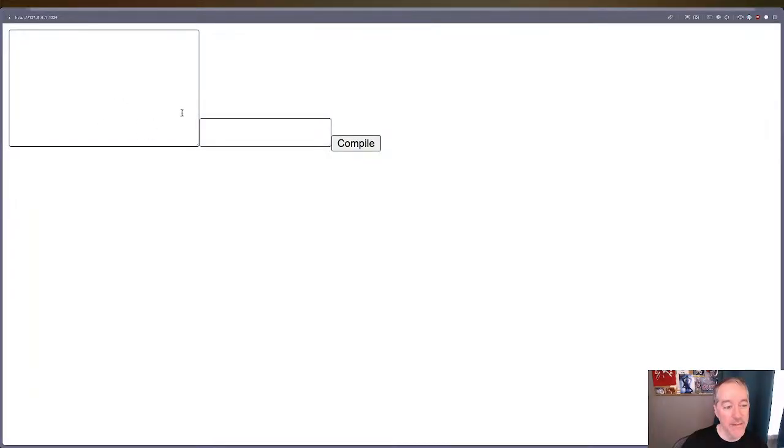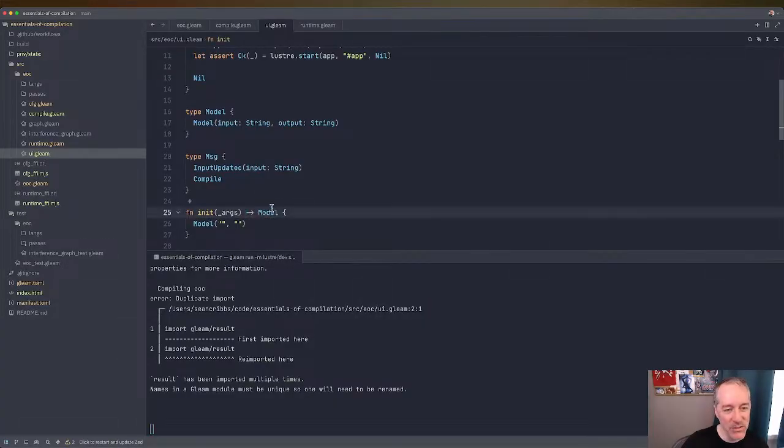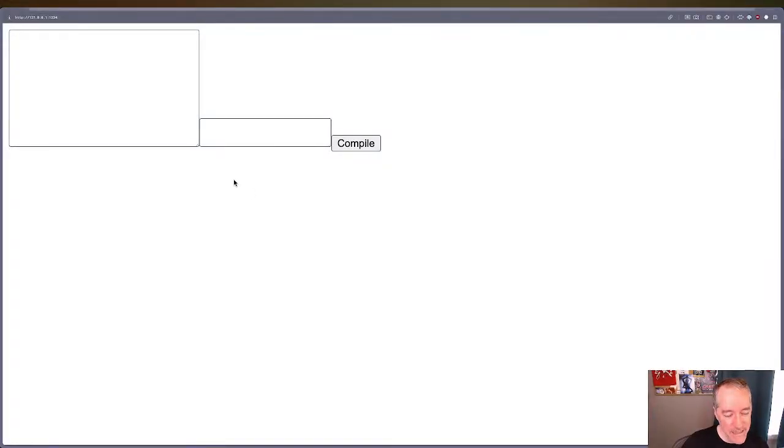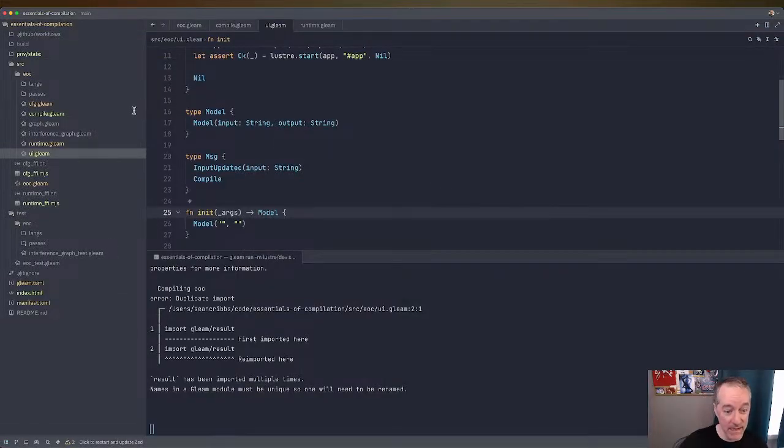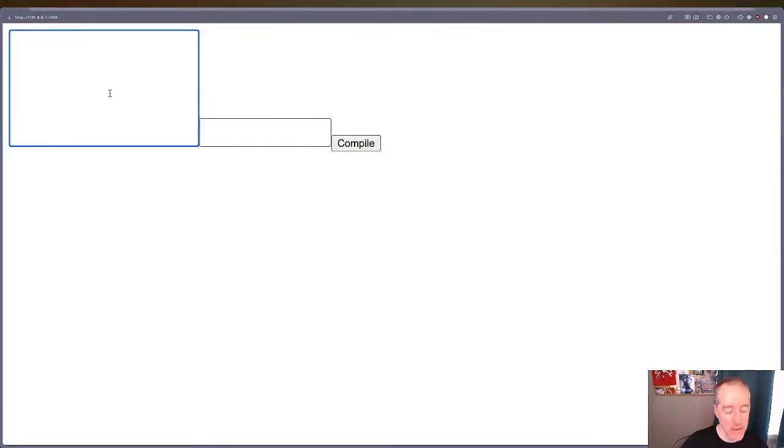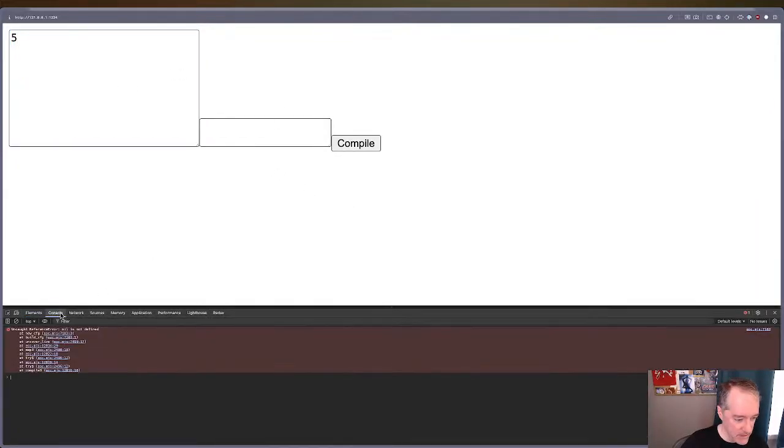Now we're going to have to do a lot of work to make these look good, right? So let's start by seeing if the whole end-to-end thing works. So I'm going to type 5 and compile. And let's see if we got anything in the console. Okay, nil is not defined. Right, so we don't have a CFG. That's to be expected.